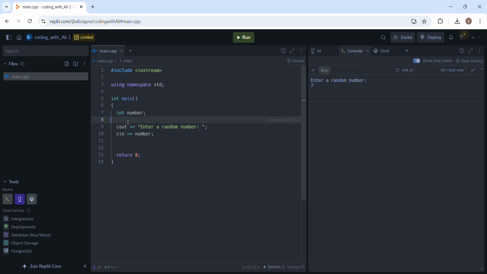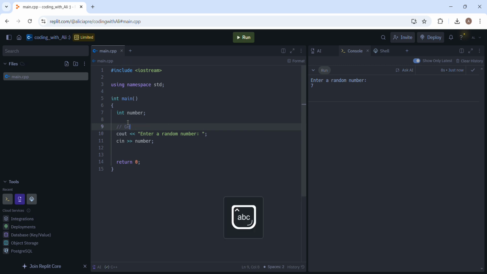We're actually going to add a comment here. So this is get input from the user. If you are unfamiliar with what a comment is, it is basically a piece of text that, if another developer is reading your code, will tell them what this block of code does. So if someone else is reading my code and they think this is a bunch of gibberish, they just read this little line, get input from the user, and they will know, oh, this is what this block of code does. You will also see that you put 2 backslashes in C++, and if I run it, it doesn't pop up on the screen. So it's kind of invisible, but it's not invisible.